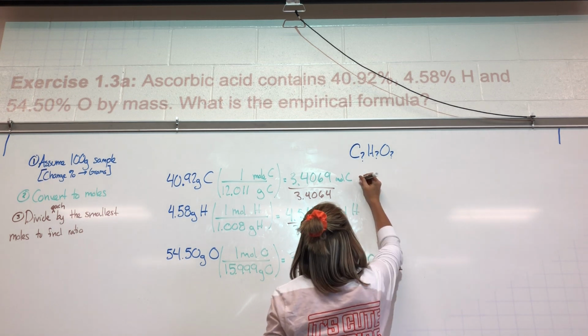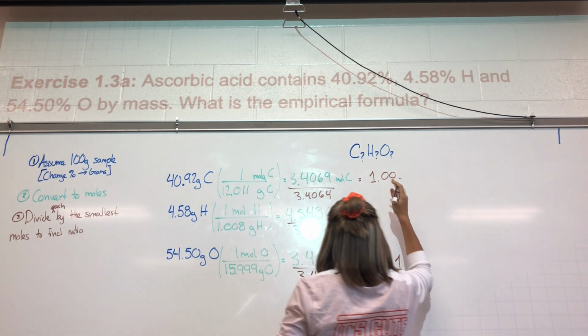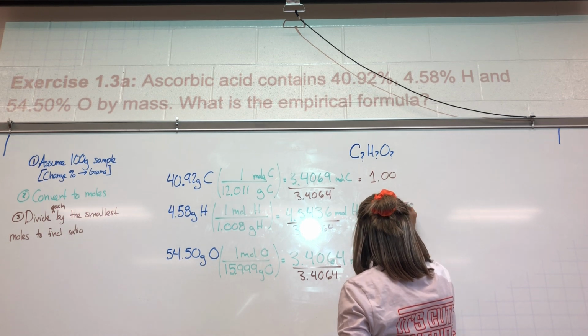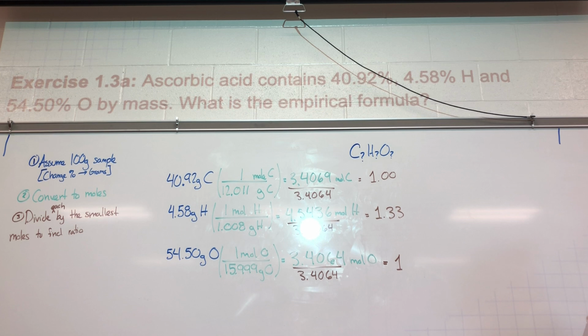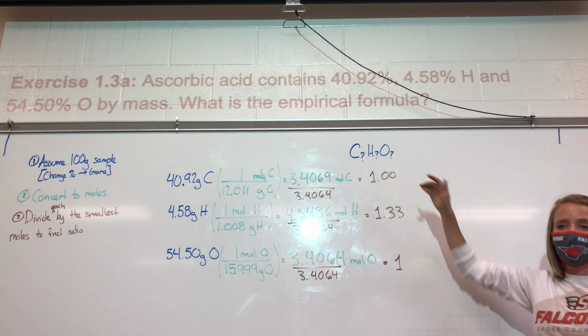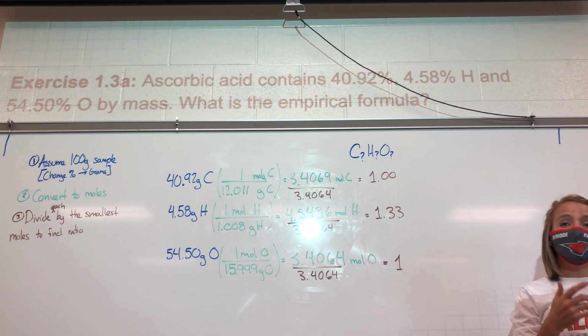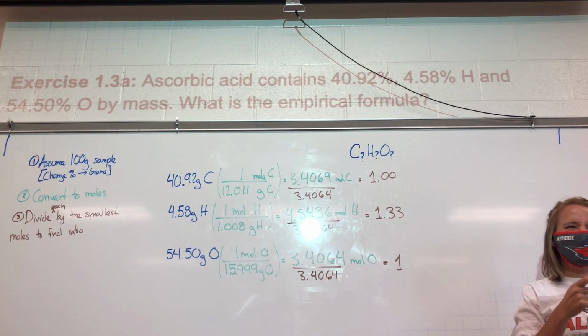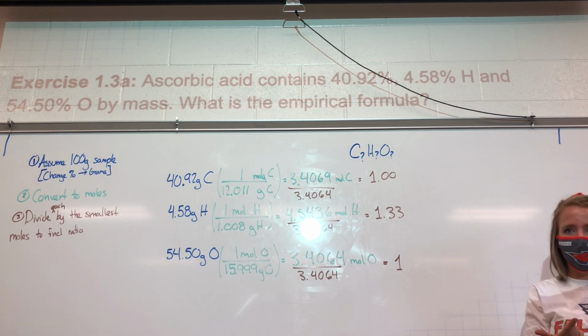This one's going to be exactly 1. This one's like 1.00 something. This is 1.33 something. So we divided by the smallest. Now, step 4, you may not have to do. If after you divide by the smallest, these are whole numbers, you're done. And you just set them up in the formula, there's your answer. If they're not quite whole numbers yet, then we need to think of a factor we can times them by to make it a whole number.